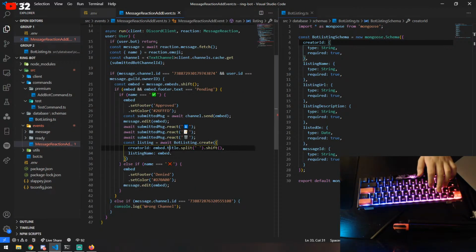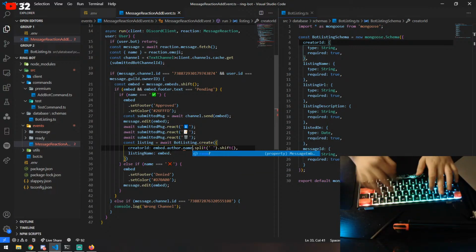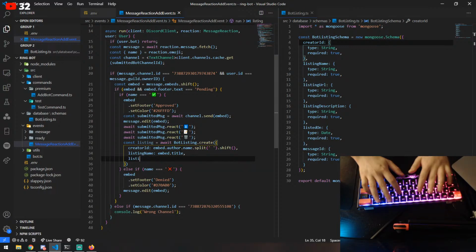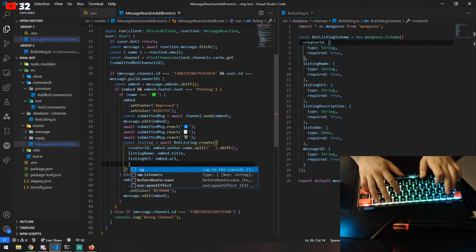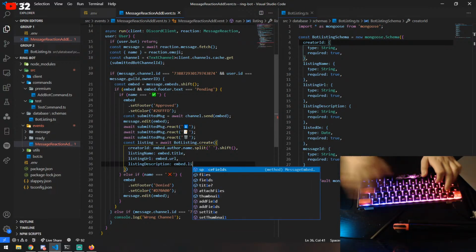This should be author.name.split. Okay, and then embed.title, and listing URL will be embed.url.